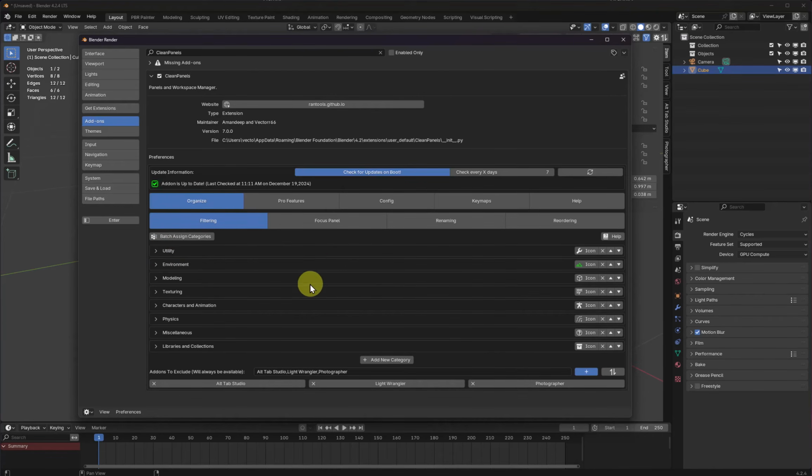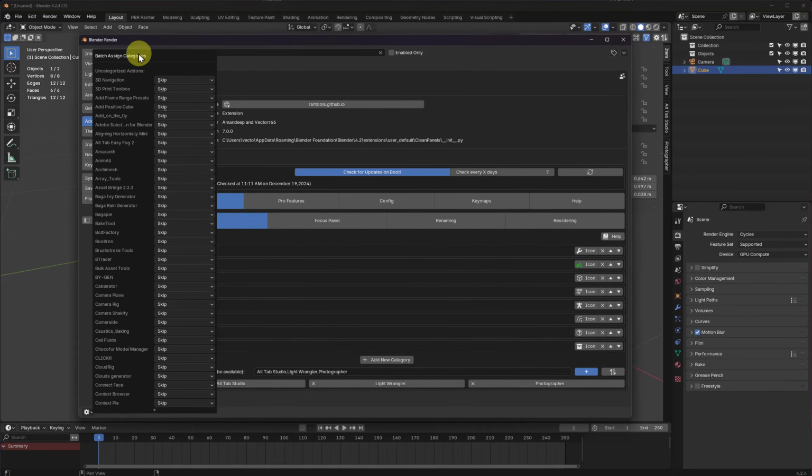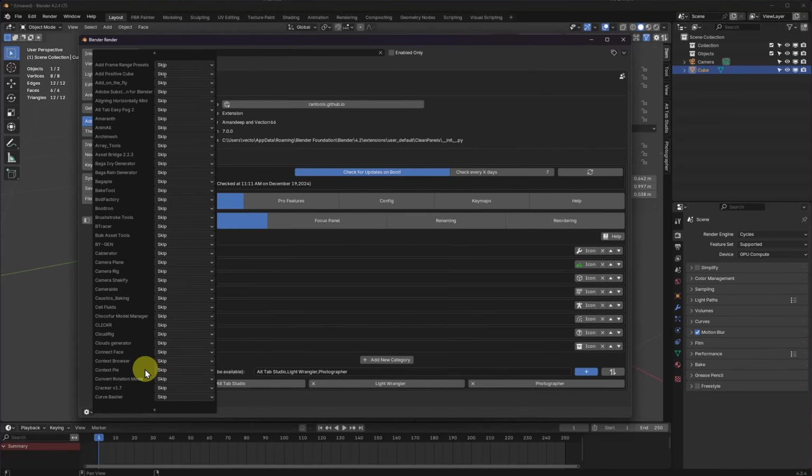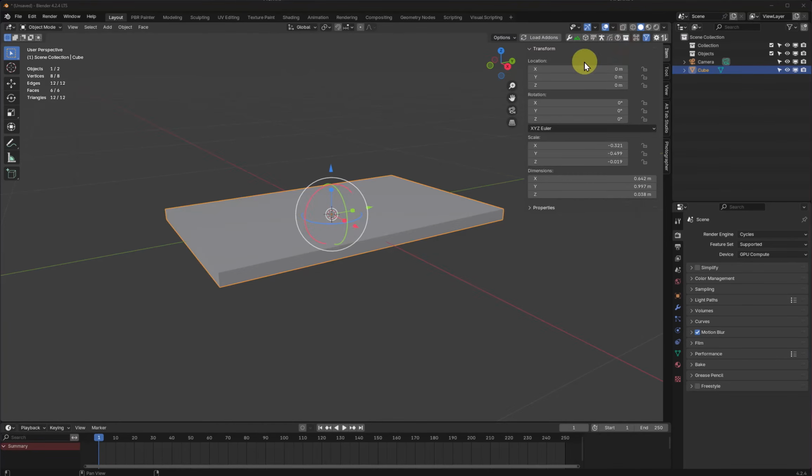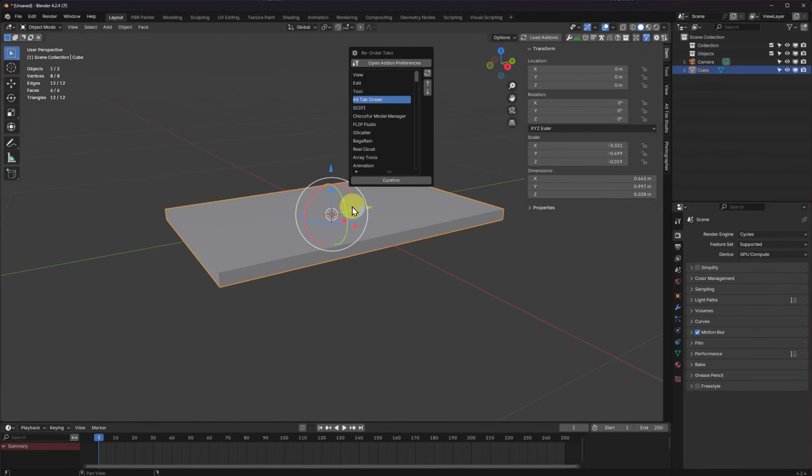If you've already had categories here, you now have the option to do a batch assignment, which is pretty neat. You can go down through your items and basically give them all a category as you go, and then save it, and then they'll be assigned that way. We also added a quick reorder button, which is kind of neat. It allows you to click this and reorder your items on the fly. Hit confirm.